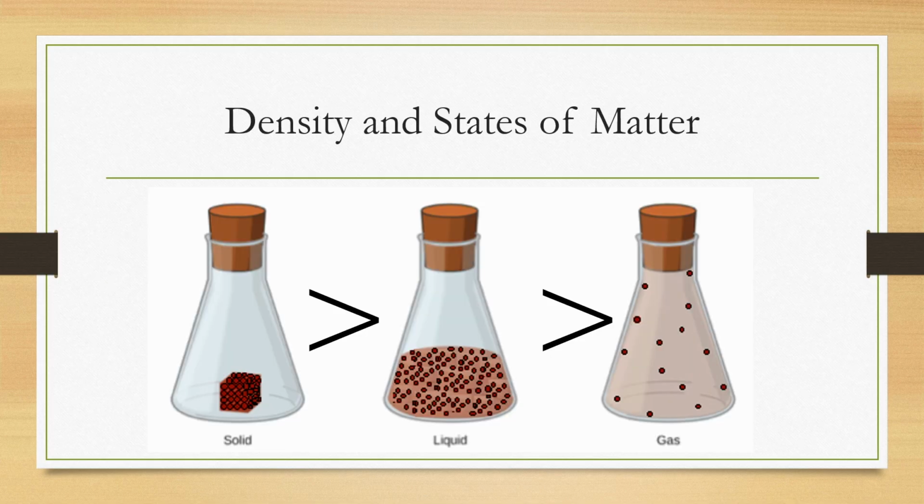In this slide, I will be talking about how density relates to the states of matter. As you can see, solid is the most dense, followed by liquid, followed by gas. This is because if we took this cube shape and took a sample from a liquid and from a gas, we could see that this cube is more packed, whereas the same shape in a liquid would be less packed, and in the gas it would be even less packed. This is because the atoms in solids are more rigid, they're less rigid in liquids, and they're free to move in gases.